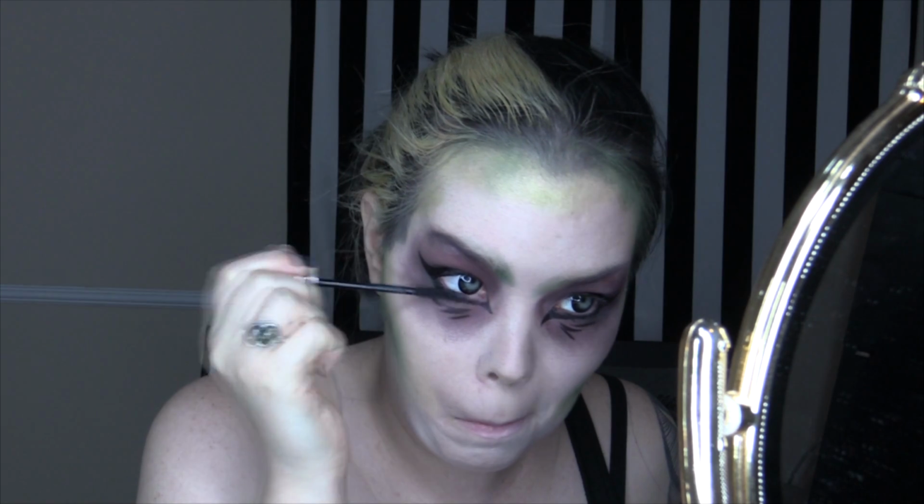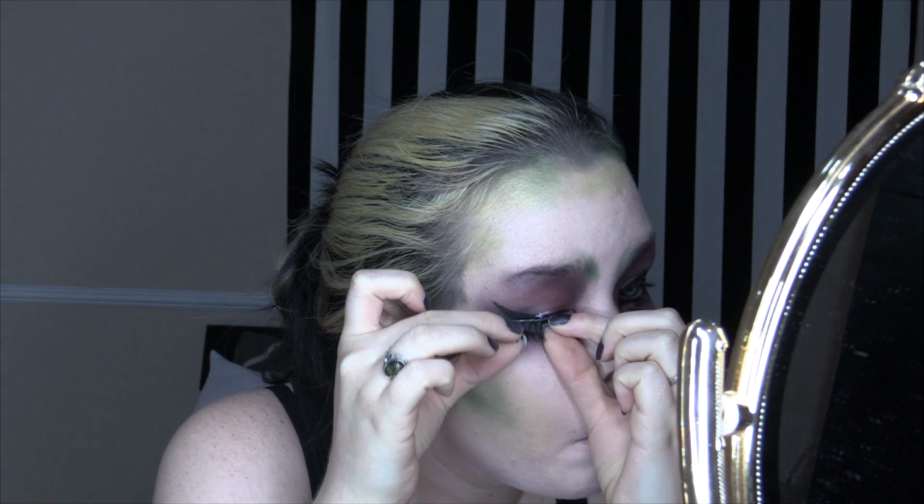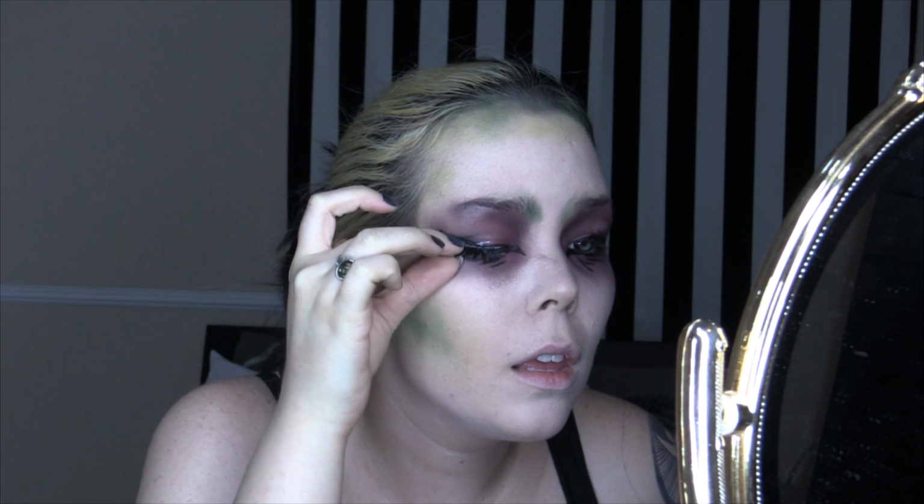So now I'm doing a coat of mascara just to define my lashes, and I'm gonna go ahead and put on some upper fake eyelashes. I'm not gonna bother with the lower fake eyelashes for this look, but feel free to go crazy with it and use as many pairs of eyelashes as you want.